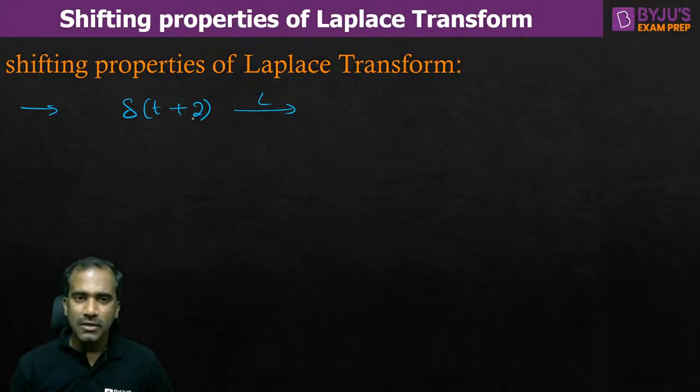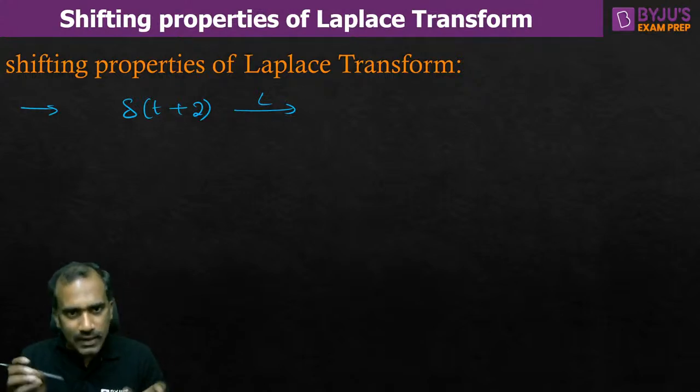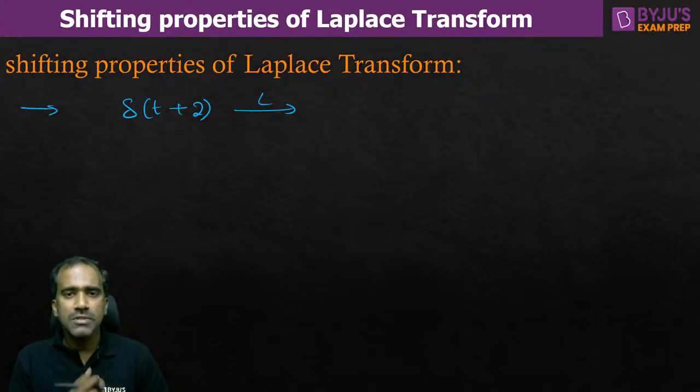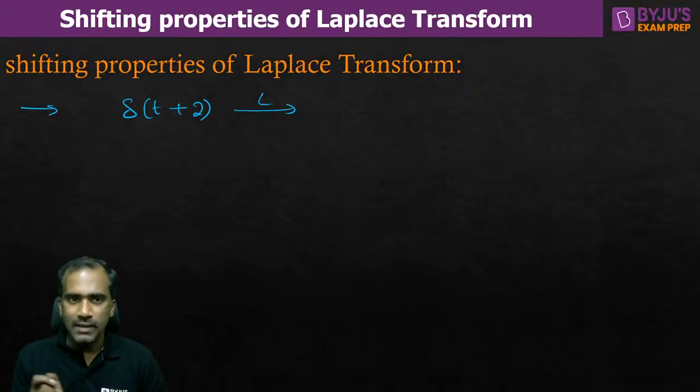The point is not finding the Laplace transform. That is not the idea here. Finding Laplace transforms many people can do. But understanding what happens to the ROC, that is the critical part in signals and systems. Right? So to find this, what should we do?